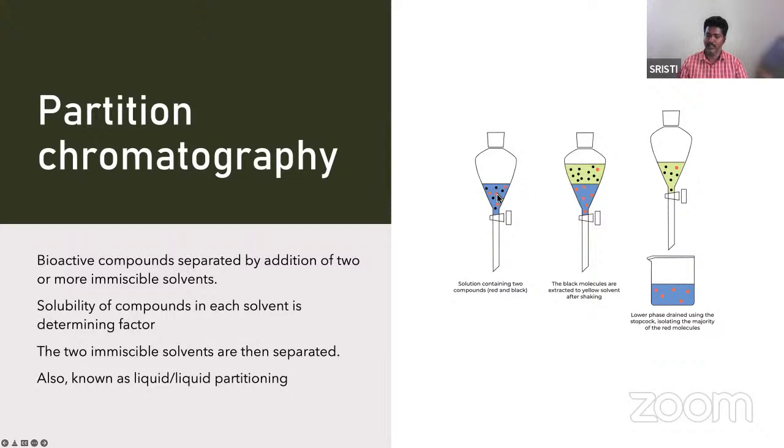Okay, in a separating funnel which has 2 molecules, the color is shown here, and then another solvent is added, an immiscible solvent, and both are mixed, and then you can see the separation of the molecules in the 2 different layers. 2 different molecules get separated, and then after a short period of time allowing them to stand, you collect both different solvent systems separately, and each solvent system will have different compounds that we can further purify.